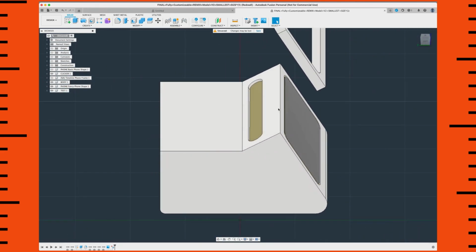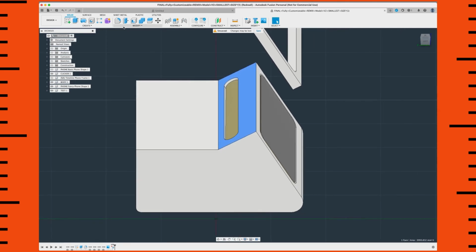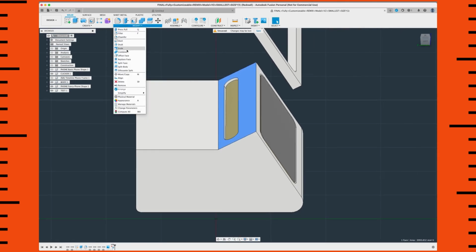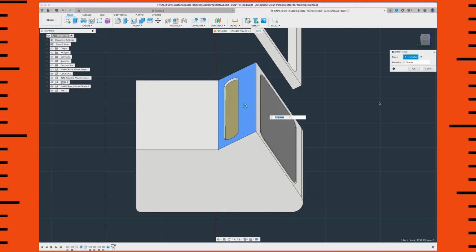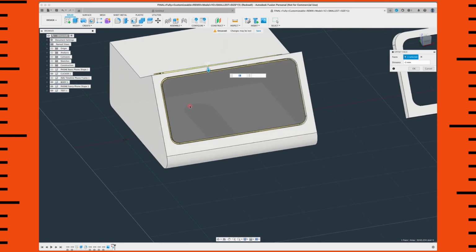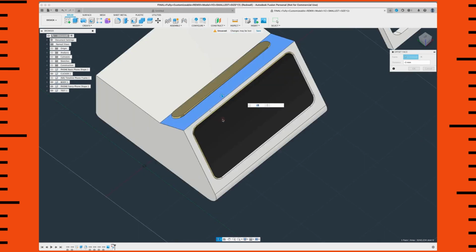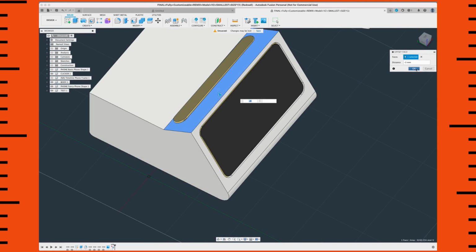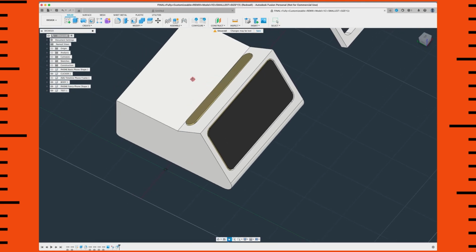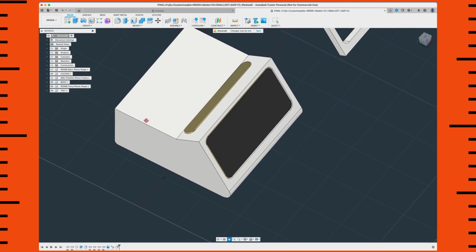So let's see how far we can go here. So now you can left click on this, and we're going to do the offset again. I have a hard time finding that. And let's do -3. There we go. So yeah, see, it worked. So that's -3. We're going to lock that in, hit OK, and it gets added to your timeline.